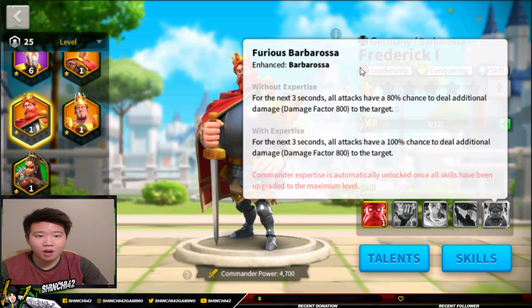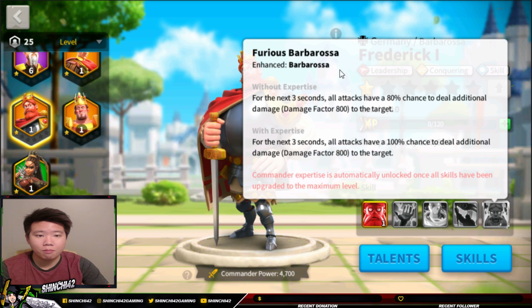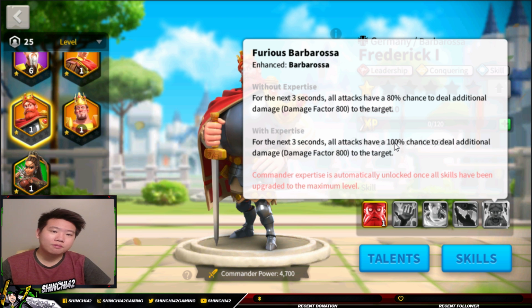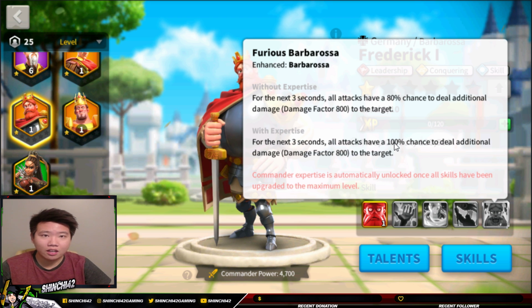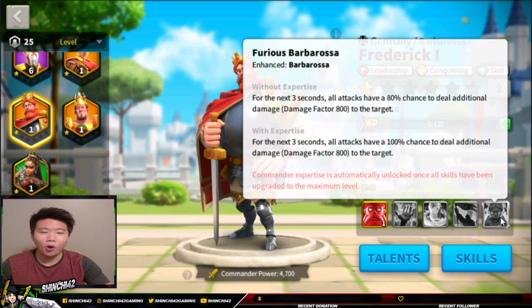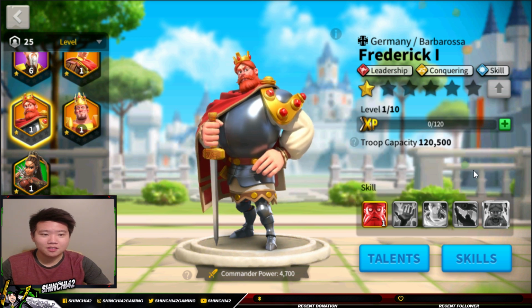Now you use Barbarossa. This expertise says it's going to enhance the Barbarossa skill, right? As you could see, it becomes all attacks have 100% chance to deal additional damage factor. Oh, 100% chance, guys. You can't even luck out on this one. This talent, the skill, freaking amazing. I don't even know what to tell you guys, man. This is just like OP, man. This is very OP, guys.